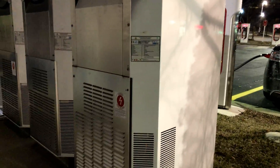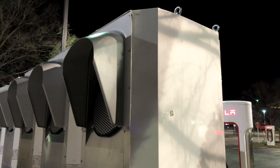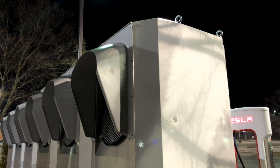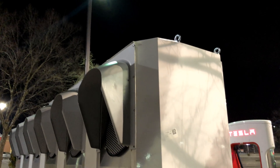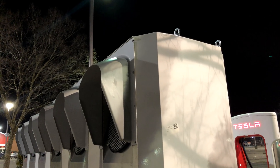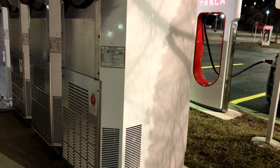The supercharging cabinets, just as a comparison to the more original and older ones — while really not too much different than what I've seen in the past, a big difference is they are now more refined. They don't look like they were hodgepodged together or just built from random metal. They're sealed better. Overall fit and finish, just like the cars have been improving, supercharger cabinet build has been improving as well. So there's a look at a pretty much brand new installation.